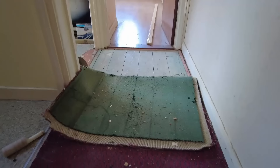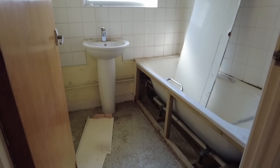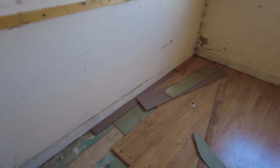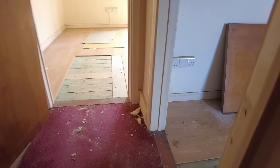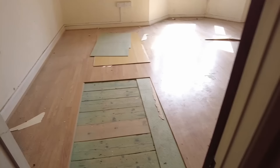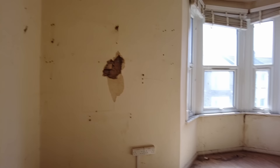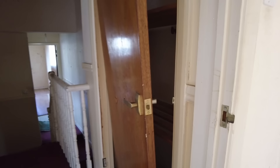Back upstairs, the carpet needs redoing throughout. Three bedrooms with a bathroom and separate toilet. The toilet has a hole in the roof too. The bathroom with the bath needs a lot of work — the roof is a total mess in here. The first bedroom: floorboards need sorting, stuff all over the walls, but a decent size. A train went past the window — noisy, you'd have to put up with that. The second bedroom is decent sized with some work needed on floor and paint. The final bedroom is really decent sized but messy everywhere — floorboards need redoing, holes in the walls, exposed brick needing re-plastering, and a cupboard door that looks like it was kicked from the inside.